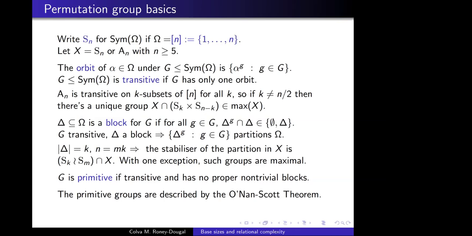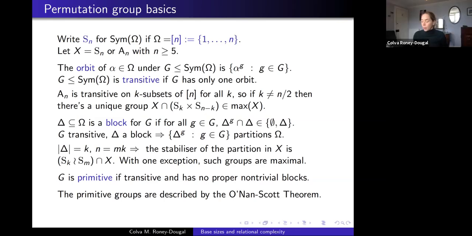I'm not going to tell you the Onan-Scott theorem because it would take up too much of the talk, but I'm just going to say it divides them up into 5 classes. And one of the classes, unfortunately, is almost simple groups. So I'm going through talking about how we classify maximal subgroups of almost simple groups. And unfortunately, I have hit a class of maximal subgroups which is itself the almost simple groups, which sounds a bit recursive, but fortunately these things have to be smaller. So if we're trying to classify maximal subgroups of almost simple groups, we can bootstrap our way through here.